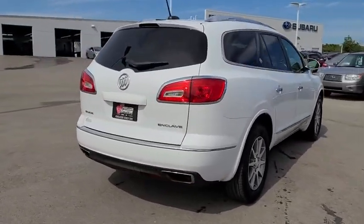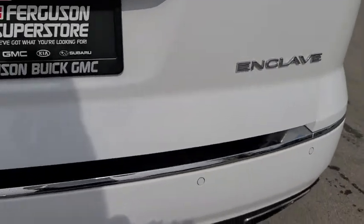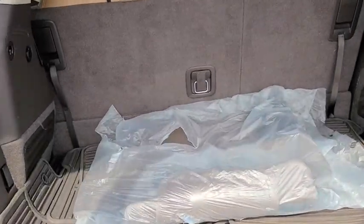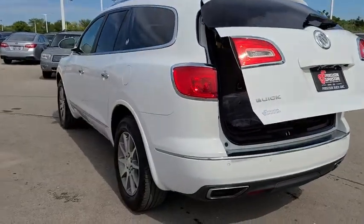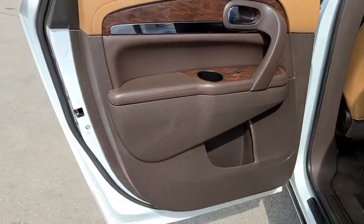Here are some of this vehicle's great options. Steering wheel audio controls, remote engine start, power passenger seat, anti-lock braking system, traction control, keyless entry, stability control, power liftgate, backup camera, Bluetooth, leather-wrapped steering wheel, power steering, adjustable steering wheel, aluminum wheels, cruise control, auto-dimming rear view mirror, floor mats, four-wheel disc brakes, rear defrost.